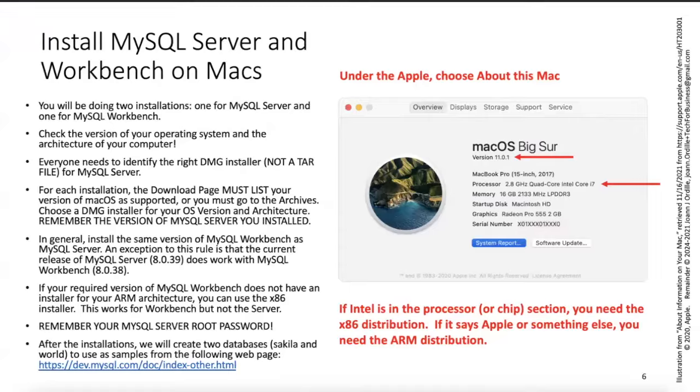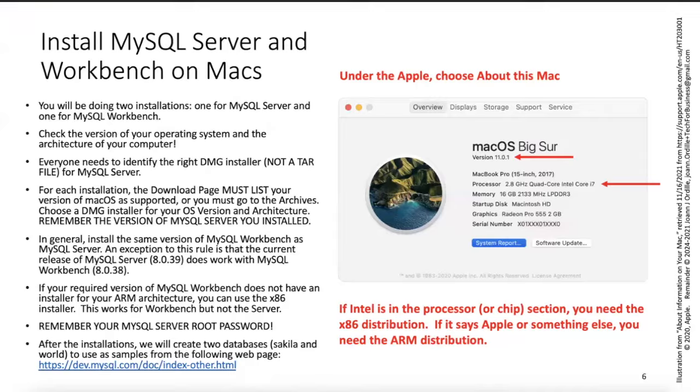Now, you may be working through all this, and you may have an ARM processor. And if you have an ARM processor with an earlier version of macOS, you may find that the compatible version of the software to your operating system for Workbench does not list ARM as one of the architectures.